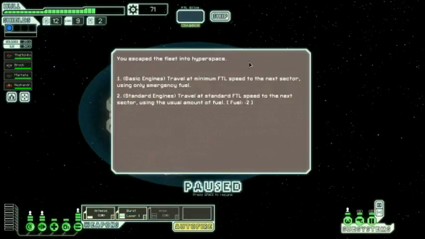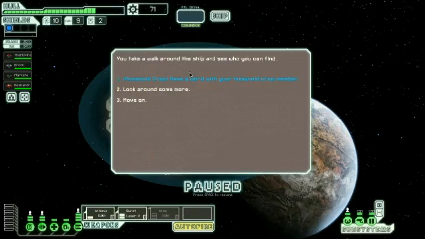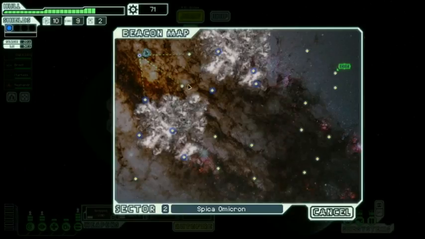You escape the fleet into hyperspace. Base vengeance. Standard. Let's socialize. Humanoid crew. Okay. Thanks.